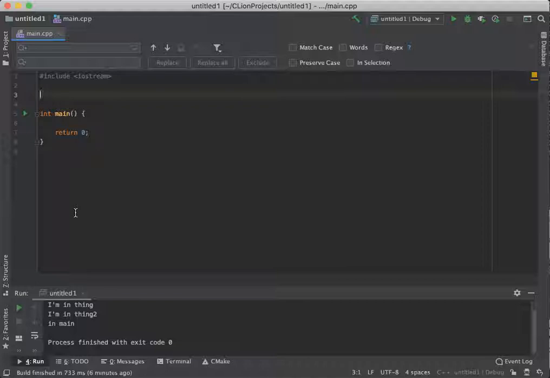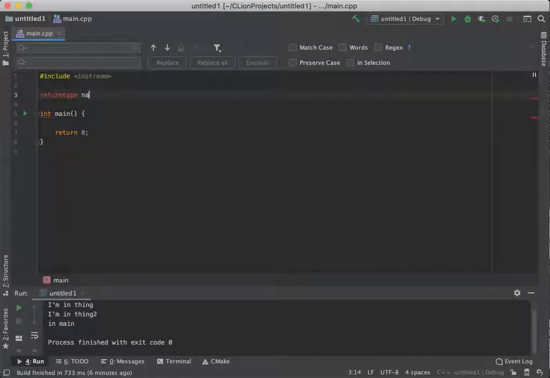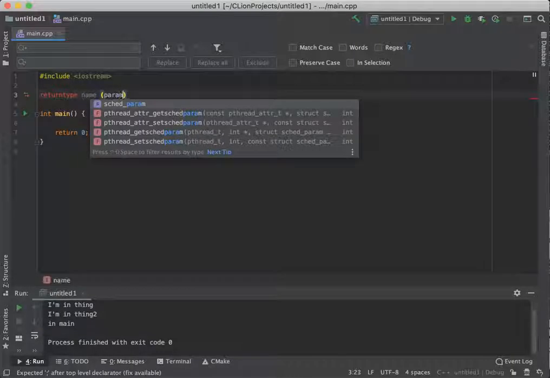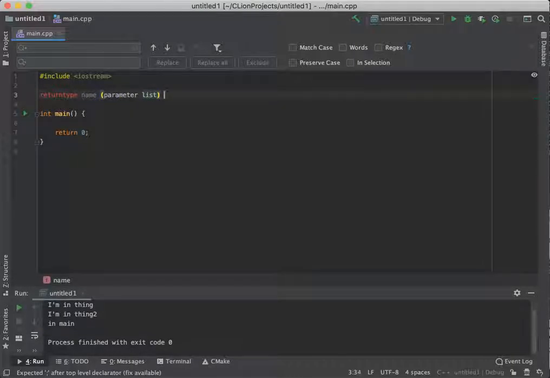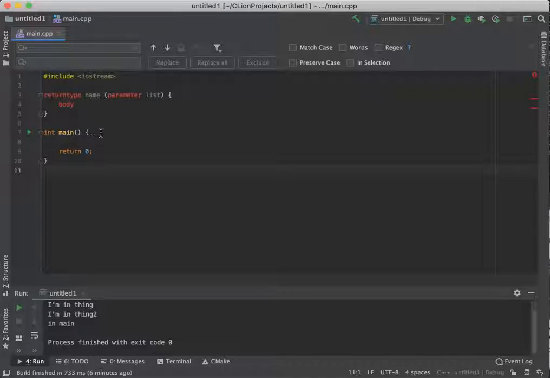Now, a function is basically the concept of isolated code that does one thing and does one thing well. They're structured like this. They've got a return type. They've got a name. And they've got a parameter list. And then they've got the body of the function. So if you look at this, this looks just like main because main is a function. And if you recall, I used that before. So main is a function with an integer return type that has no parameters as a default, with the body of the code sitting in between the two braces. A function does exactly the same thing.